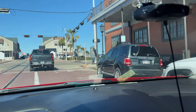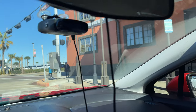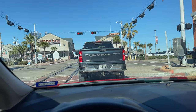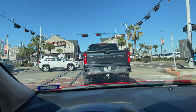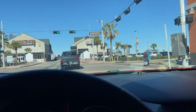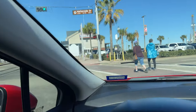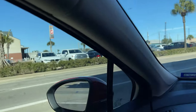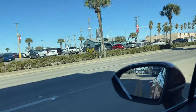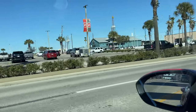Depending on the time of the day, sometimes it costs a dollar or two per hour. I think it's $2 per hour. But today we can't park there, so we may go park at the place where you have to pay. Let's go see. Yeah, so Galveston is really, really popular today. So this is the next best place to park over here. This is another pay lot. I think it charges like $4 per hour if you park there. I may actually loop around because I see some open spots.